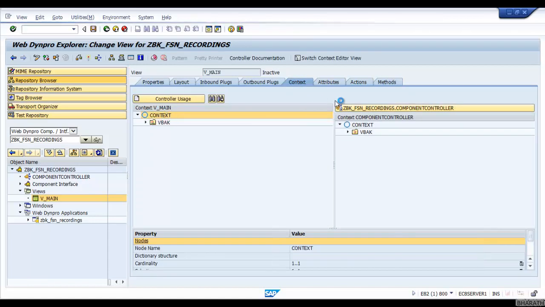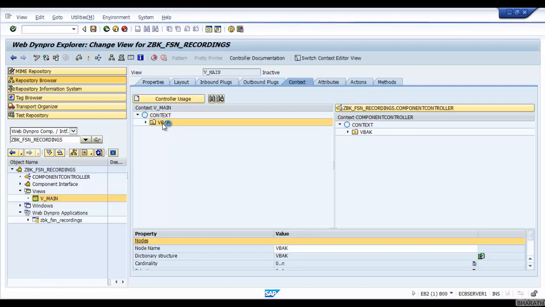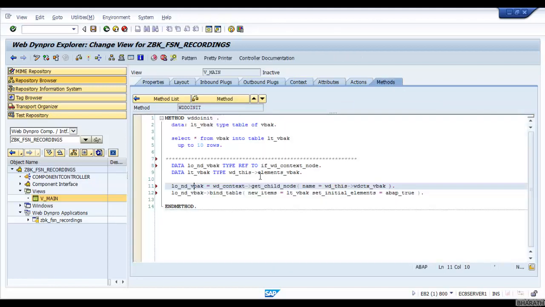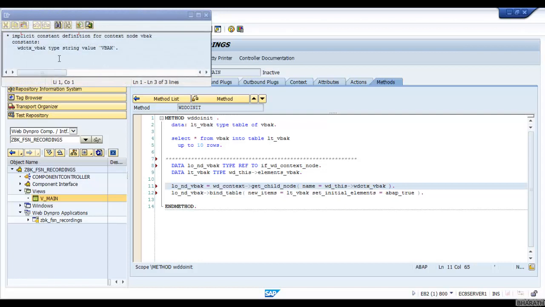I am trying to get the reference of VBAK, because I have to bind the internal table data to the VBAK context node. So using the get_child_node method, I am trying to find out the VBAK context node reference.